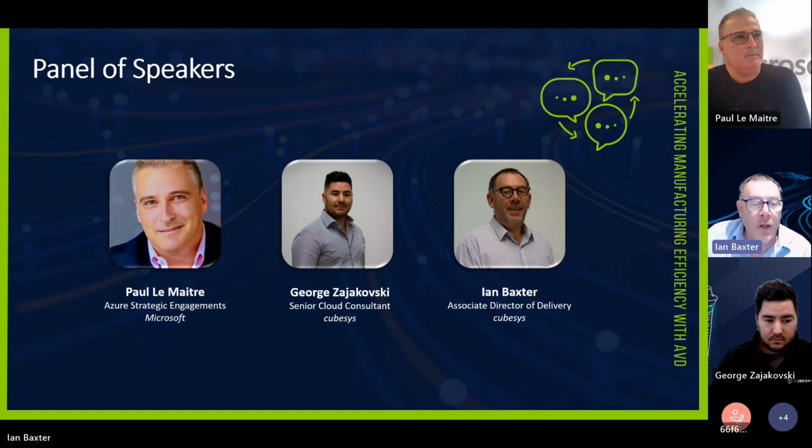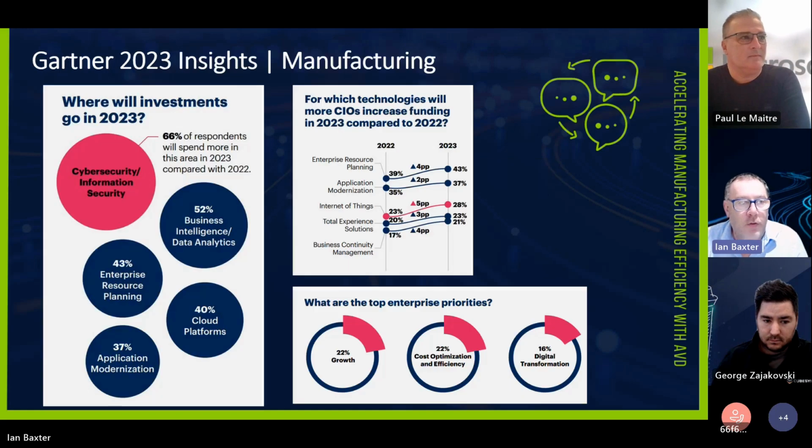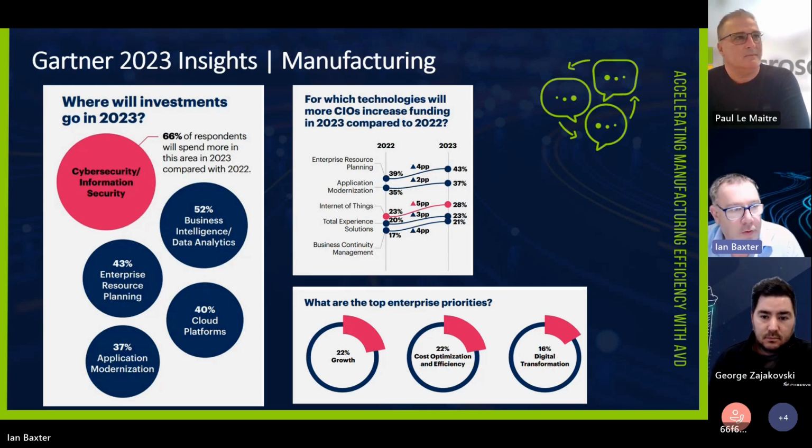Excellent, thanks, Paul. Okay, so we've got an overview here of some of Gartner's insights into the manufacturing industry and where IT spend is going over the next 12 months. It's not too dissimilar to the rest of the industry. There are some unique manufacturing applications here. Certainly, firewalling on separate networks for operational technology against IT, and how to merge those two together, has always been a constant challenge in manufacturing, especially with cybersecurity.